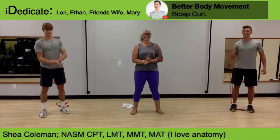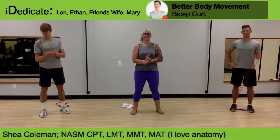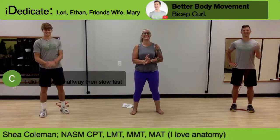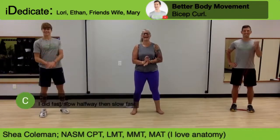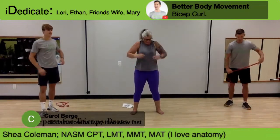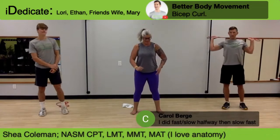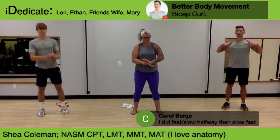That's halfway. There's a great reminder here, different ways that you can change up your workout. Carol just did this on her own. I did 2, fast, 1, then slow. Transition to halfway, triceps overhead then press, slow fast. So those are different ways that you can actually change up your workout, right?